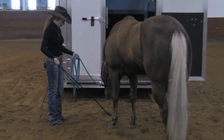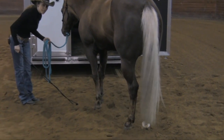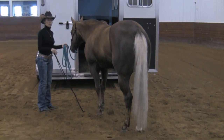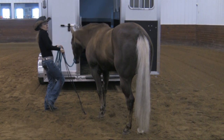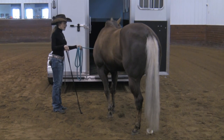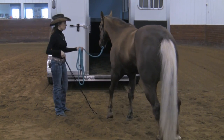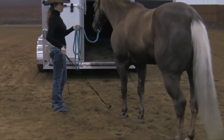One of the great reasons for using this cue down here is that as the horse learns it, it will actually be a lot more likely to drop its head down. When a horse lowers its head, it can do a better job of taking a backward step. A lot of times we see horses backing off a trailer with their back feet way up underneath them and their heads raised way up, almost looking like they're going to tip over. If they learn to relax and drop their head lower, they can step better. This cue being down here prevents me from being part of the problem of pulling up on their heads.